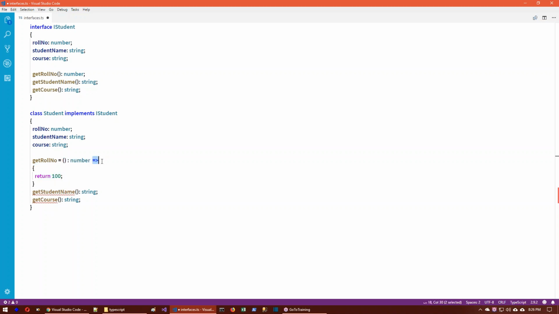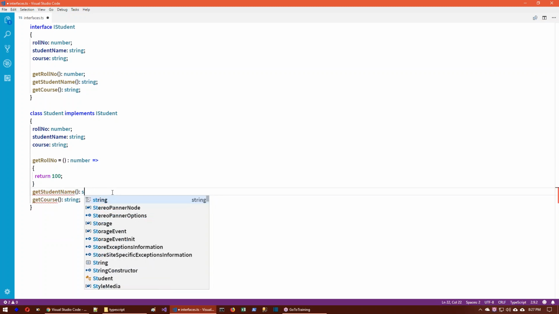And also we give the arrow operator. What is the arrow operator? We cannot type it with a single key on the keyboard. We just write equal to followed by greater than. That's all. Similarly, we can write the remaining ones also.